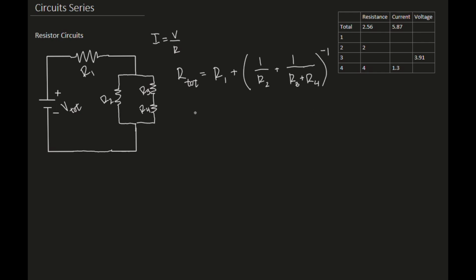Our total current equation, I'm going to remember current is constant in series. It adds in parallel. So since R1 is in series, the total current is equal to I1. And then that is equal to I2 plus I3, where I3 equals I4, because I3 and I4, since they're in series, it's the same for either of them. They add in parallel with R2.